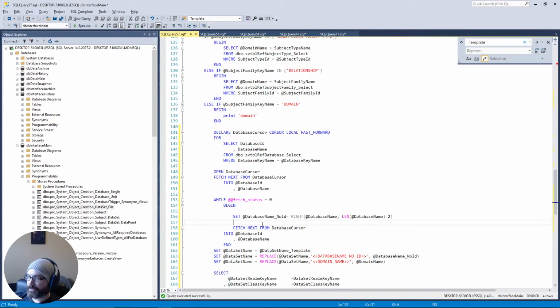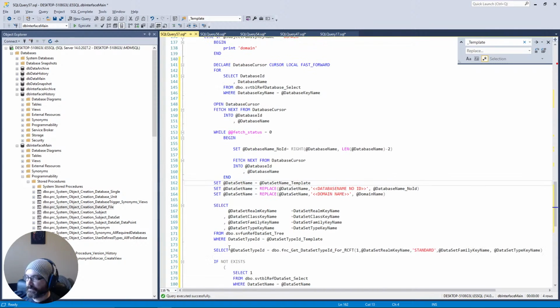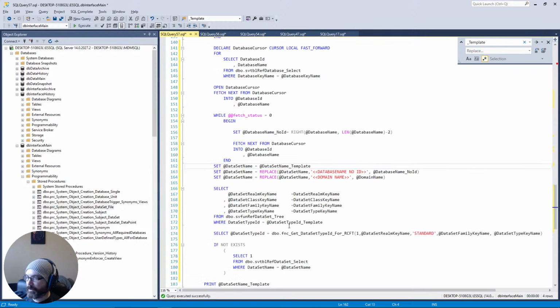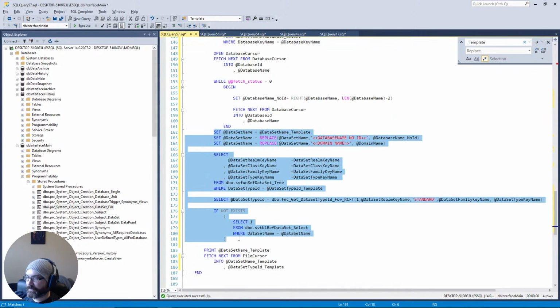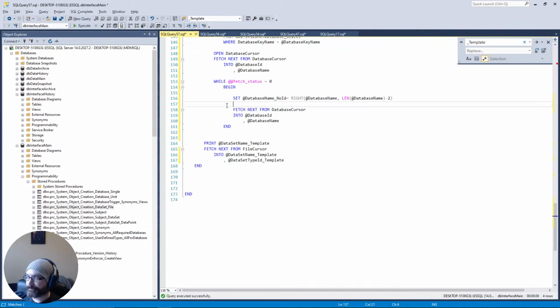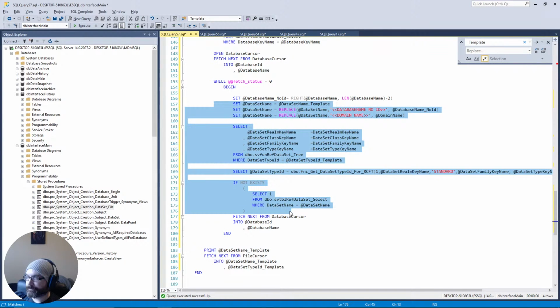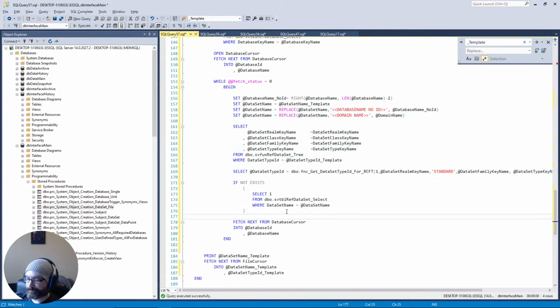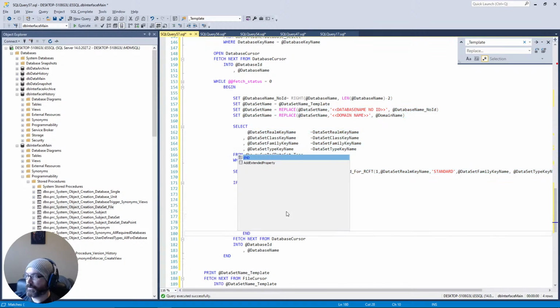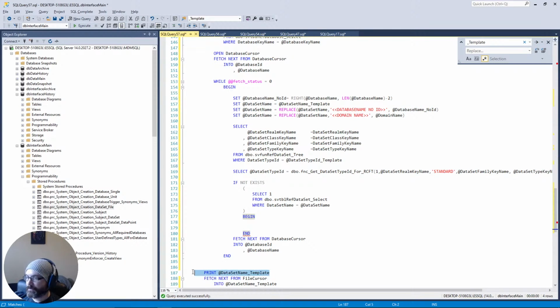I need to fetch, and I need to replace my template stuff. Figure out what dataset type ID it is. Because we work in patterns.